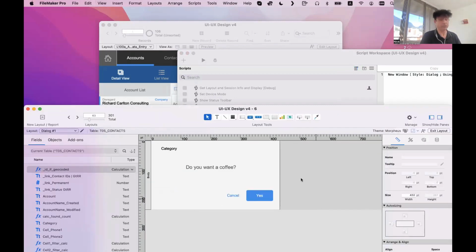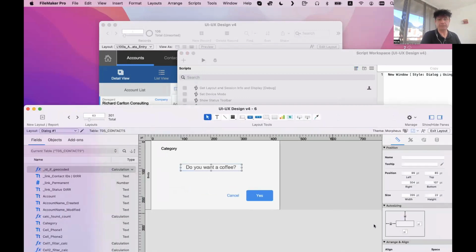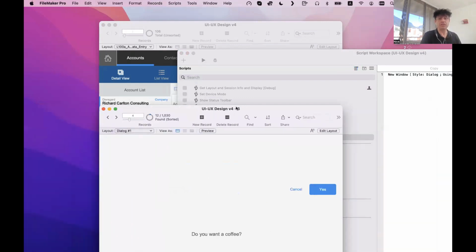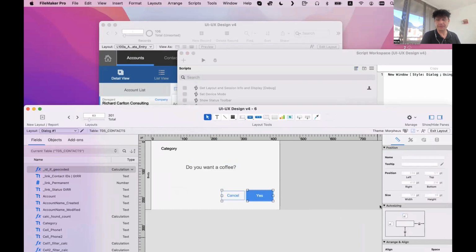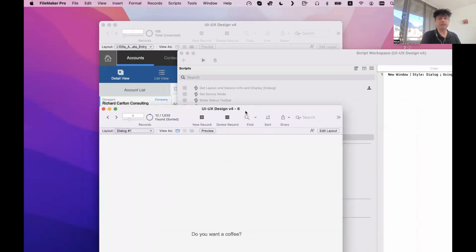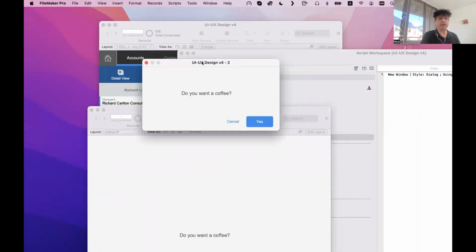Okay. So, no, let's center this. Yeah, so let's move this here, sorry. So now it looks more like a dialogue. If I open this, it looks like a dialogue.